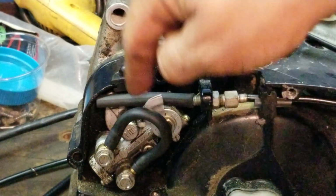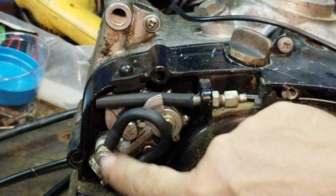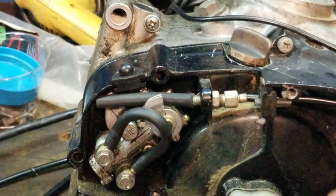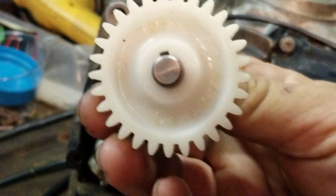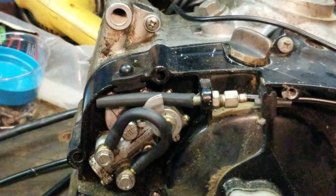You're going to end up with dirt and debris in here. If you leave your oil line hooked up, you're going to be starving your pump of oil. Eventually, I mean, it's already lubricated, it's already wet with oil, but over a period of time, it's going to spit the rest of the oil out of the banjo, and then you're going to burn up this gear. These teeth are going to end up in your oil, and then you're going to have transmission problems, clutch problems, and all what have you.